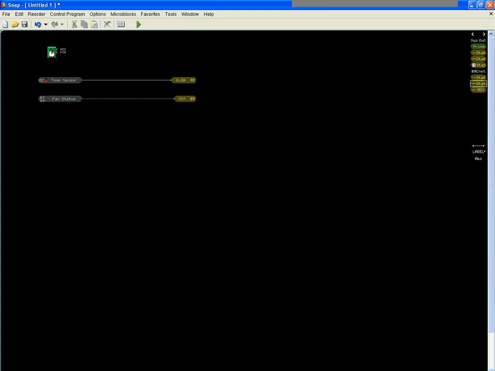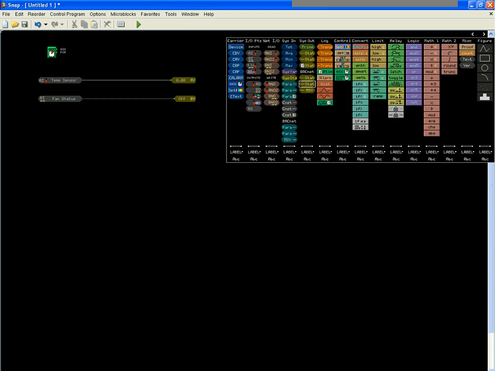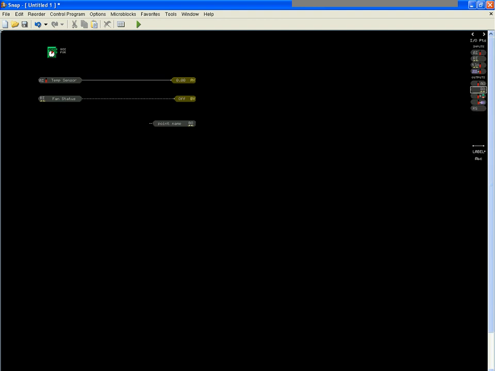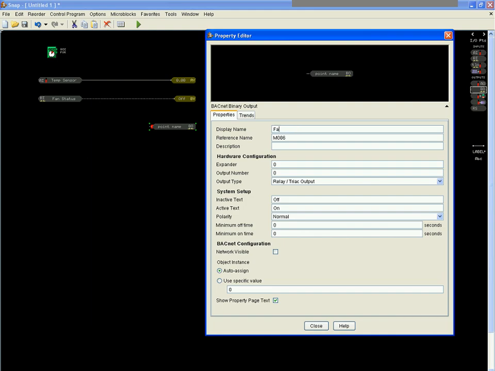Now the next thing I'm going to need is to control the fan by temperature and by occupancy. And I'm also going to give it a lock value so I can turn the fan on as needed. So I'm going to use a BACnet binary output. Put it right here, and I'm going to name it Fan On Off.